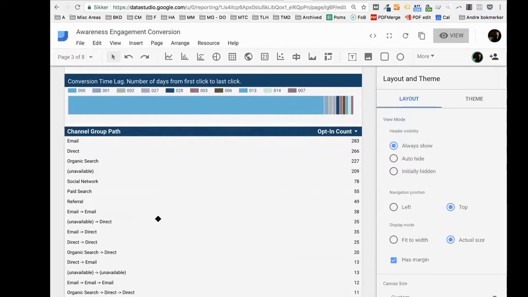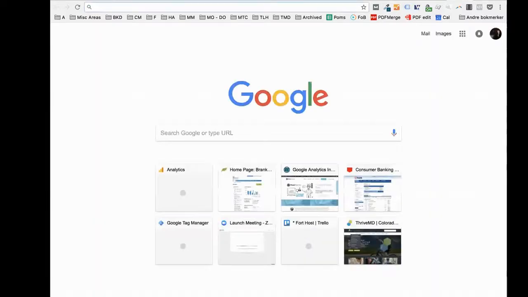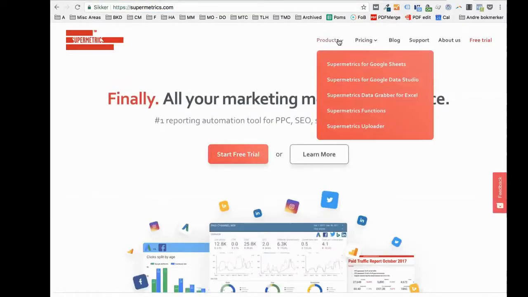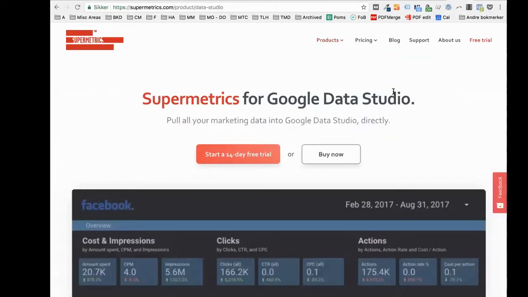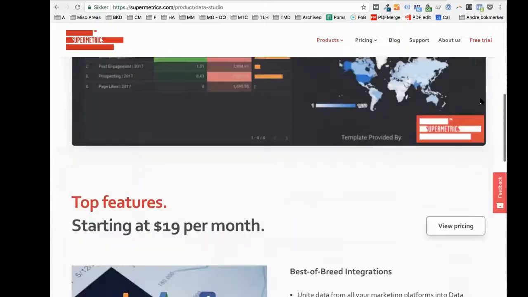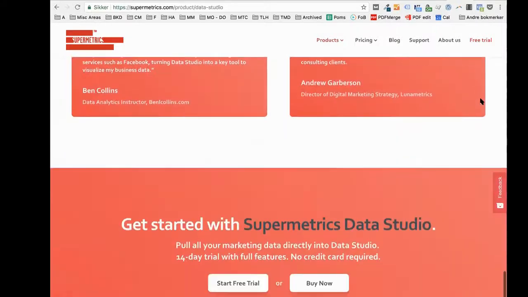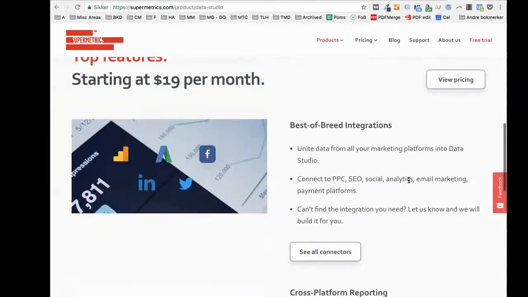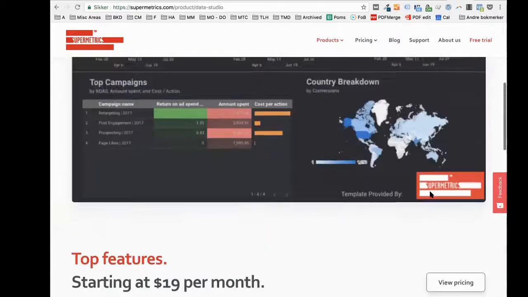We just started using... what's it called again? Supermetrics calls it what? Community connector. Yeah, community. And I'm not the only person recommending this company a lot, so I'll just do that. We have no affiliation; we're actually a paying client, but I'm very happy to recommend them. They have products for a whole lot of different data solutions. The one we use is Supermetrics for Google Data Studio, where they have all these different connectors for different platforms. And the pricing, if you use it enough, is not bad.